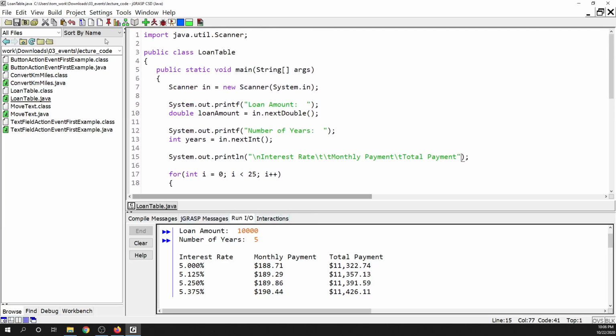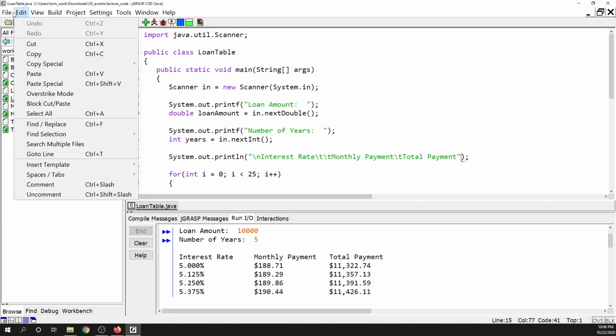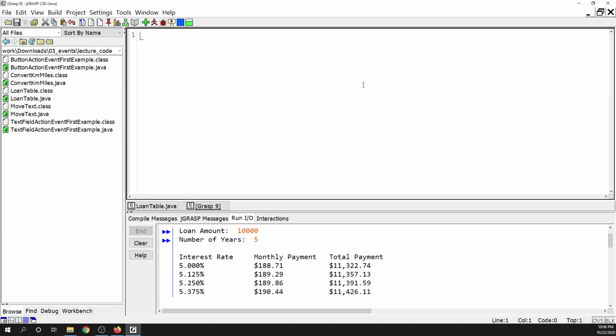All right, so first off, we are going to start up with a class. I'm just going to call mine loan table FX, and it's going to extend application. And let's go ahead with the import.